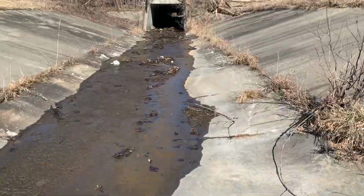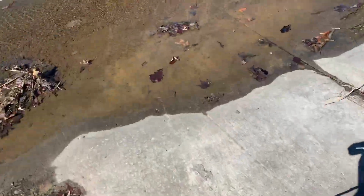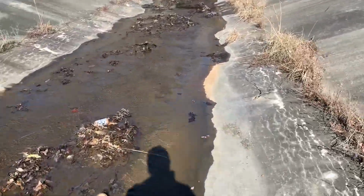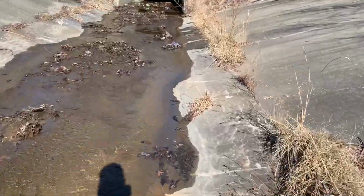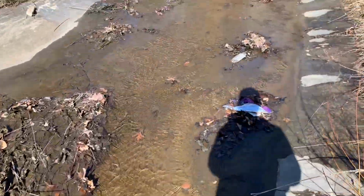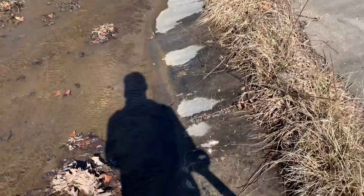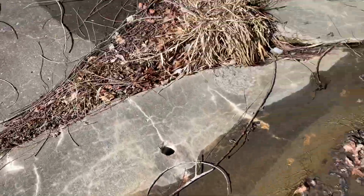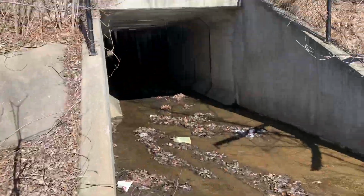Look at that massive icicle. I'm gonna take this and smack that icicle, because look how big that thing is. Jesus Christ. I don't think I've ever seen an icicle that big. And the fact it's in a tunnel makes it even cooler. Wow, that's insane. Dude, that's such a big icicle.